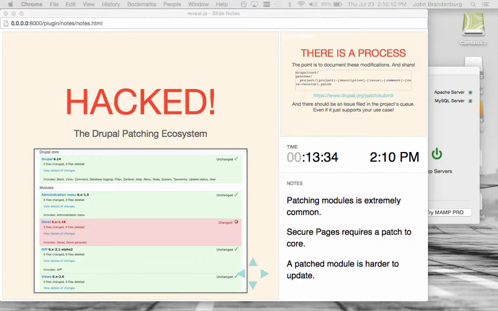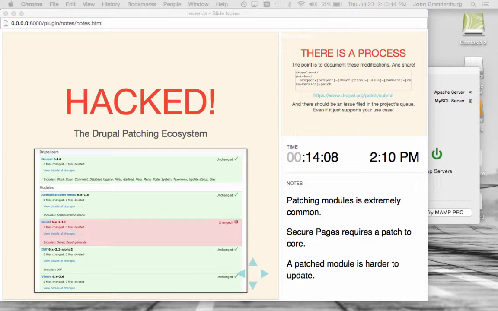Well, I wanted to caveat this slide a little bit. Another thing we do quite often in Drupal is modify code, modify contrib projects. The secure pages module actually requires you to patch core. We're altering core, and we hear so much about how we're not supposed to change core. But if you want to use the secure pages module, which can allow you to redirect HTTPS to have a more secure site, you need to patch core, and that's just the state of Drupal 7.